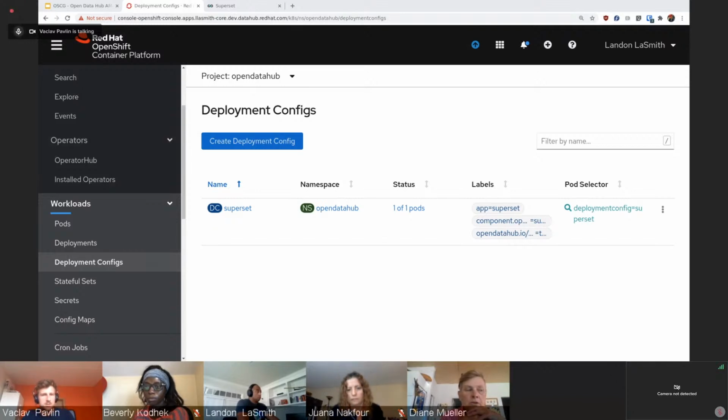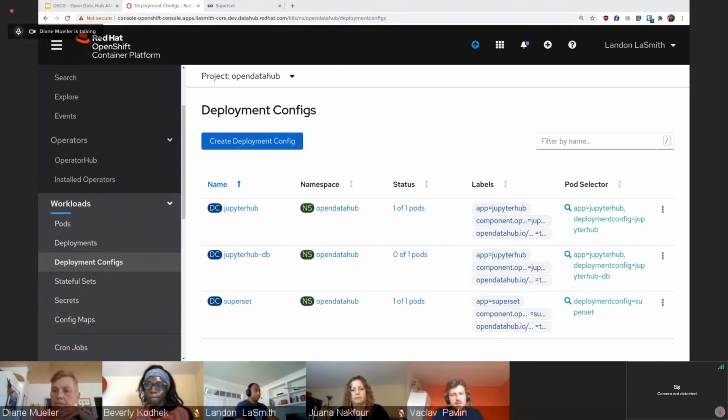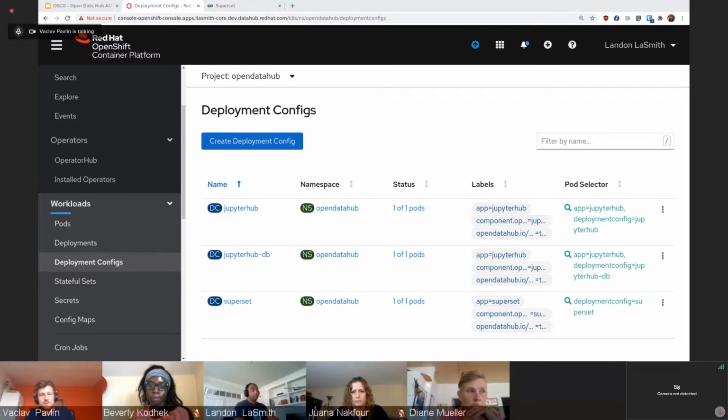I saw on your roadmap as well that you were thinking about disconnected deployments. Yeah, definitely. It is a big ask, and not only for OpenDataHub but also for Kubeflow, the upstream project that we pull components from.